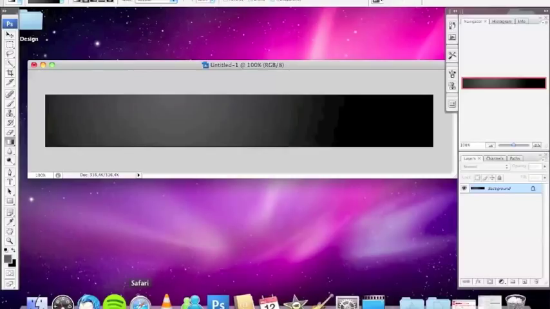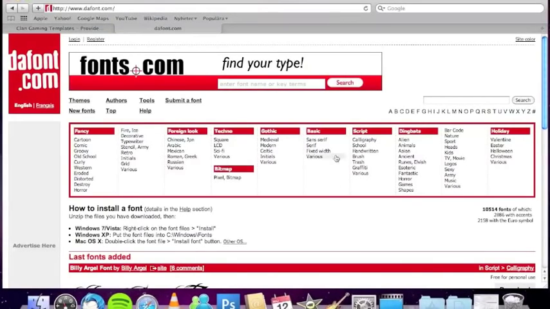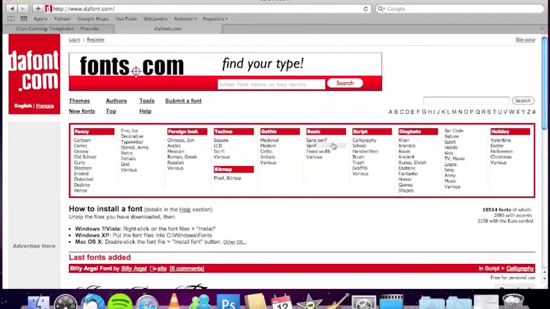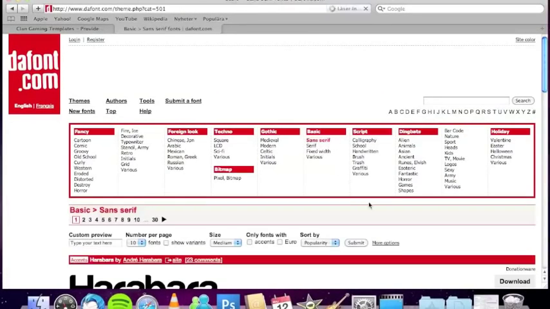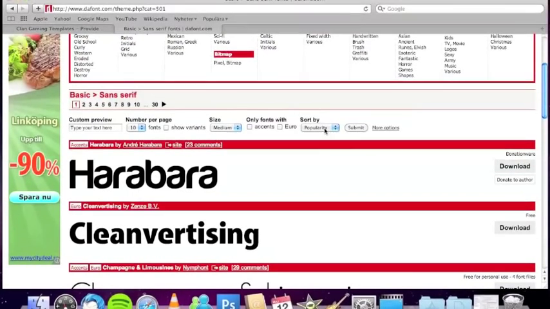The next step is that you need a good font that is specific for your clan, that you feel is the type you want. And I use a website called thefont.com. The link will be in the sidebar. And then I choose either the sans serif or the serif. But today I'm going to show you which one I downloaded, which is Harabara. Click download and add it to your system. If you don't know how to do that, please Google it, because I don't have the time to tell you here.